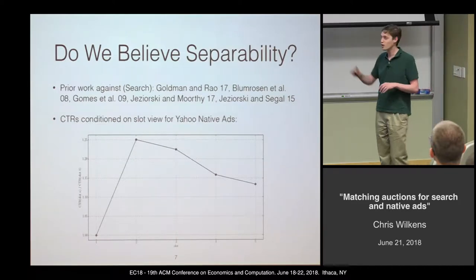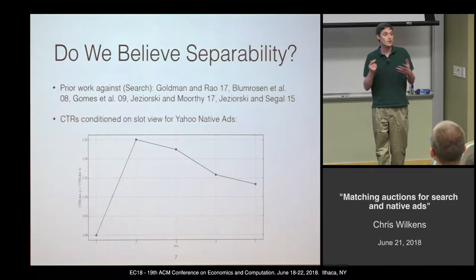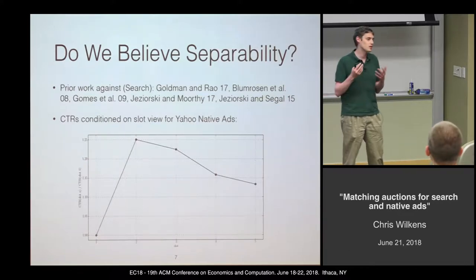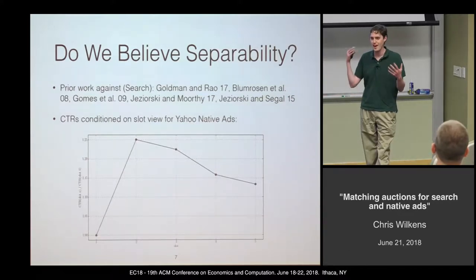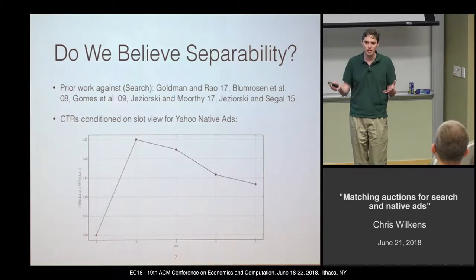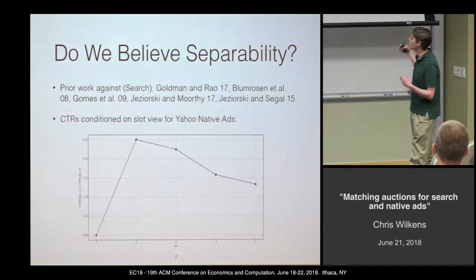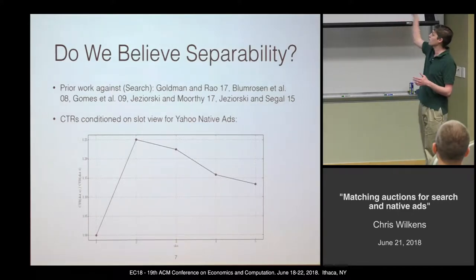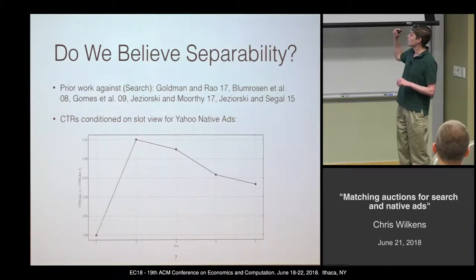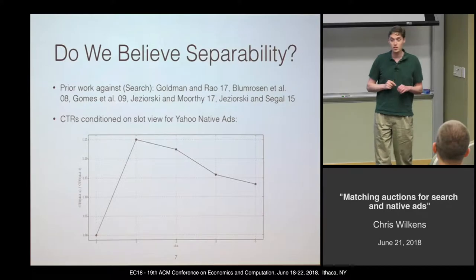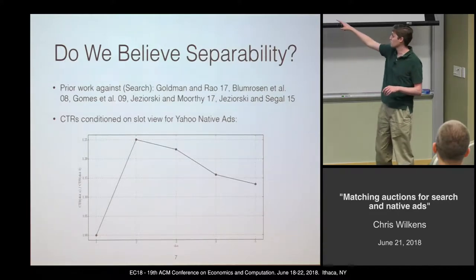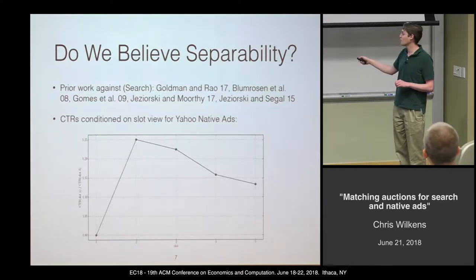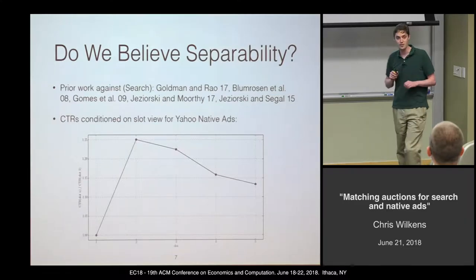There have been a number of papers that have tried to look at this. One intuition for why it might not be true is somebody like Amazon on a search results page. It really might not matter if they're shown first or second. Users have a strong affinity for Amazon. They'll click on it wherever they are. Somebody who's a small mom and pop shop might get a much bigger benefit from that premier placement on a search engine. That's one thing that shows up in this work. We took a little bit of data from Yahoo's own native marketplace. What we show here is click-through rate conditioned on view, normalized to the first slot. You can see that the click-through rate on the first slot is much lower than the subsequent slots.